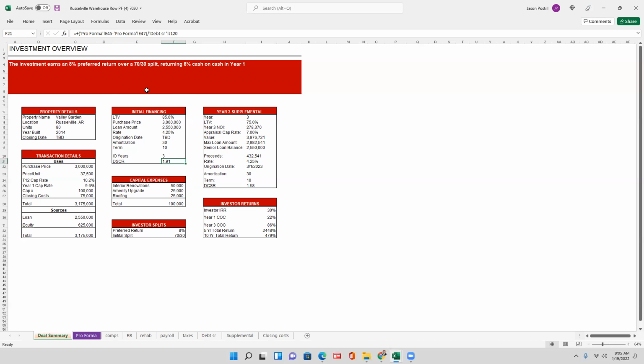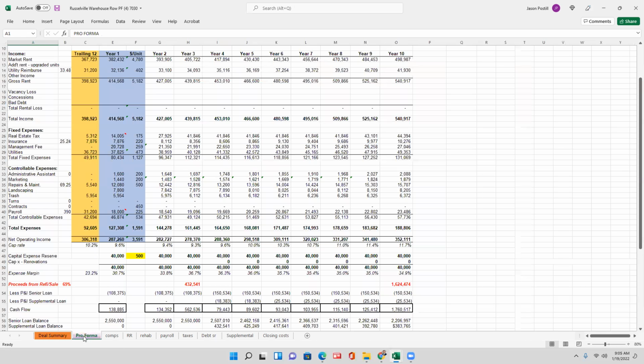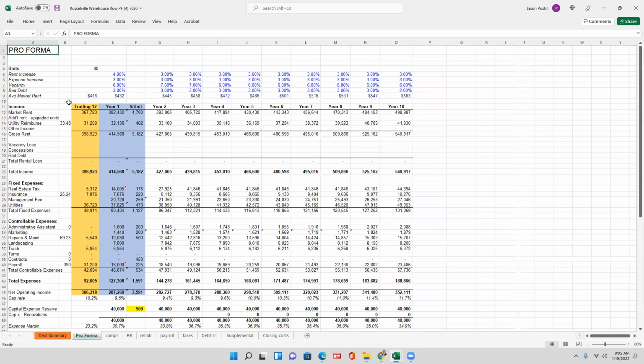Once you plug these in, you're going to go to the pro forma tab, and here's where the yellow column, this is what I just showed you on the last handwritten sheet from the seller. So the yellow column is going to be what he gives you. We'll start from the top, and here's the 80 units. These figures right here, you can manipulate these for the pro forma. Oh, this is a 10-year sheet. Okay. See, I didn't have the 7-year up. So this is actually a 10-year. So again, I'll do another one with the 7-year.